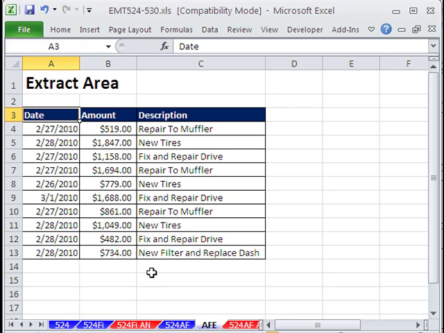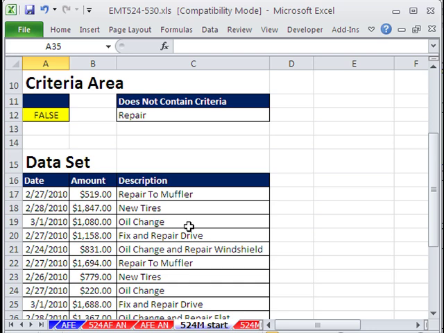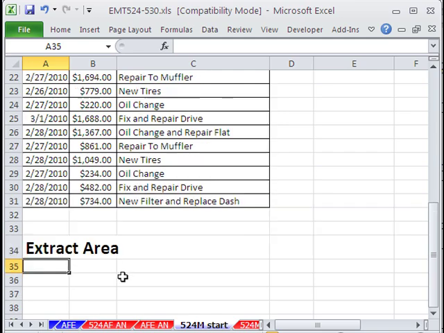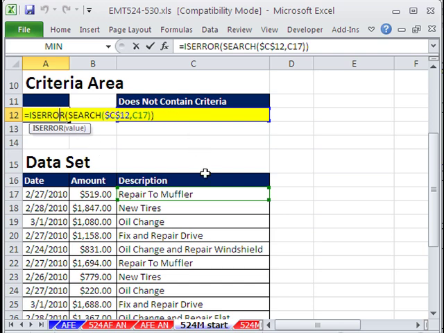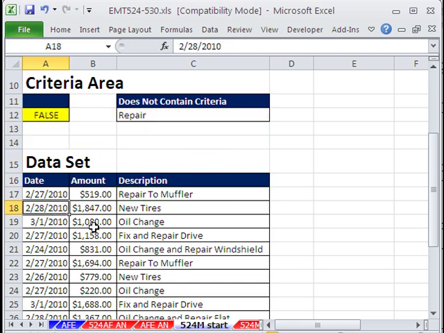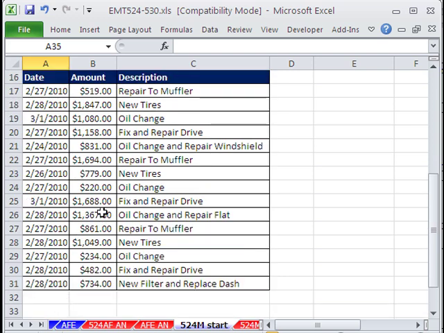Now, let's see how to do the same advanced filter macro, but with advanced filter with not criteria. Let's see how to do it with a macro. Then it's just a flick of a button. Now, in this one, this sheet right here, I'm going to have the criteria area, data set, and the extract area here. And we're going to run a macro. Same formula, right? Does not contain this. Now, when we do a macro, you have to think about relative and absolute cell references. Now, for us, we're going to have the same exact extract area starting here and the same data set.